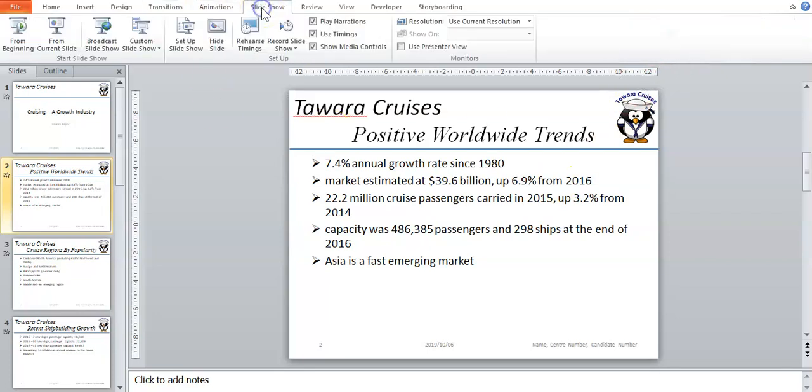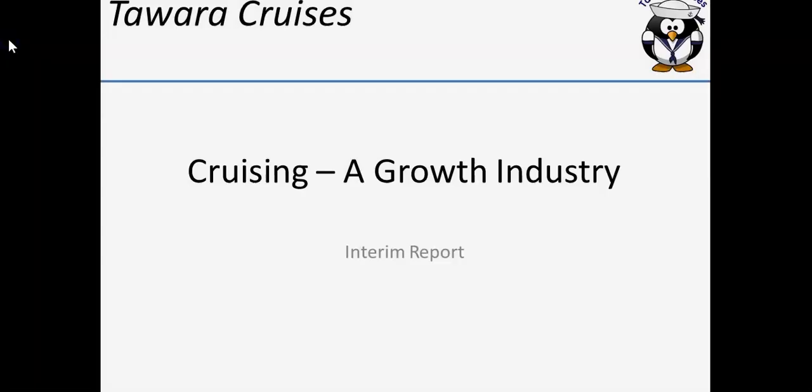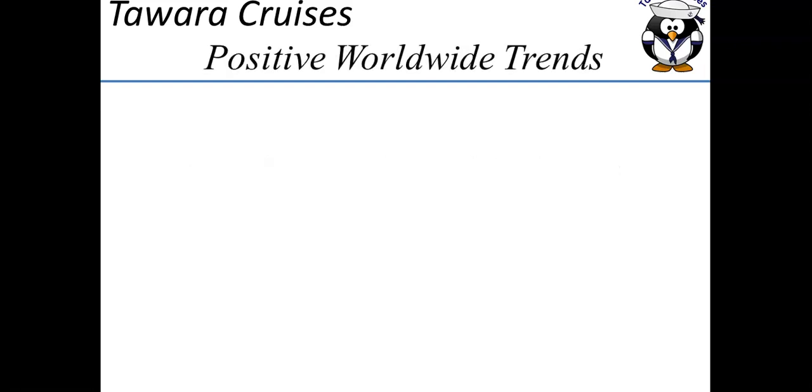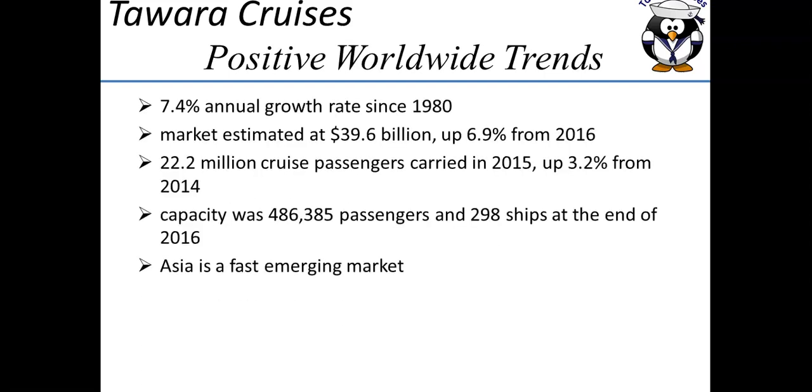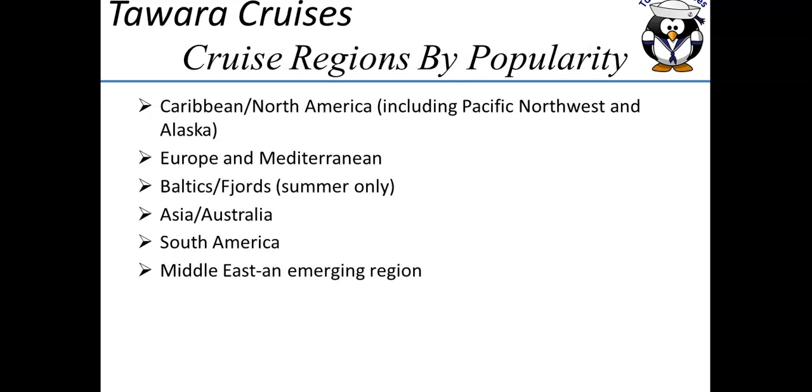So we go to Slideshow, click on From Beginning, and what's going to happen is it's going to show you the transition. So when we hit space now, it should show you how the next slide will appear. So it should have a fade effect. So I'm going to hit space, and you can see that the text fades out from slide to slide. So there's our animation for the bullets, and there's the fade effect.